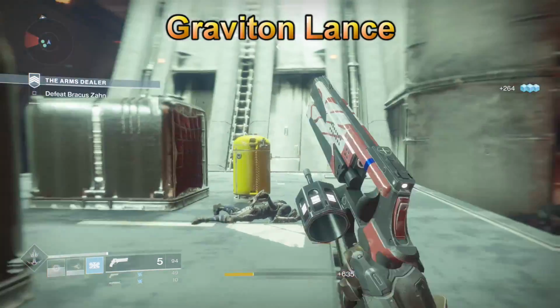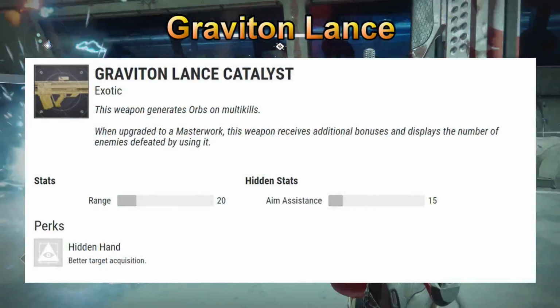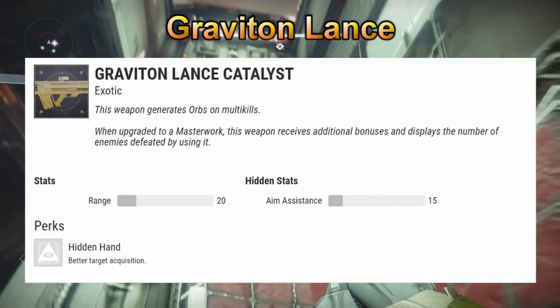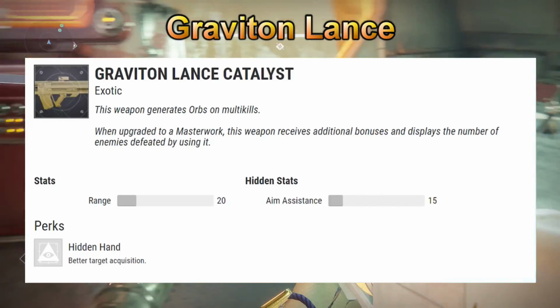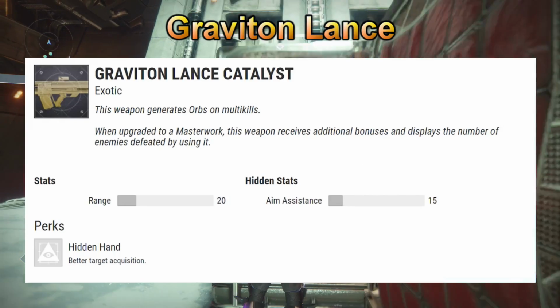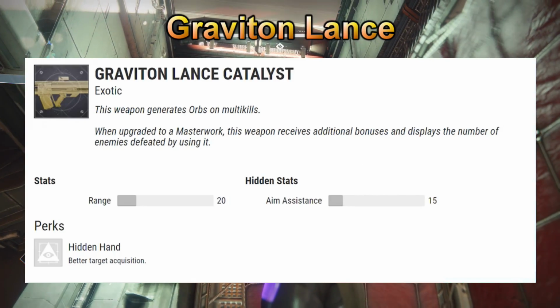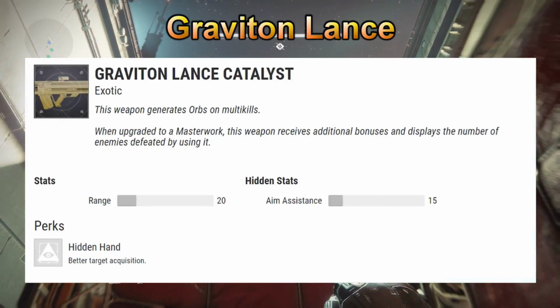So the Graviton Lance's exotic masterwork catalyst will lead you to the following boost of stats. You're going to get plus 20 added to your range and plus 15 to your aim assist on top of the perk Hidden Hand, which we all know is pretty good for weapons such as scout rifles, hand cannons, snipers, etc. Graviton's a pulse rifle technically, but it kind of shoots like a scout, so I think it's going to have a really good effect on it.